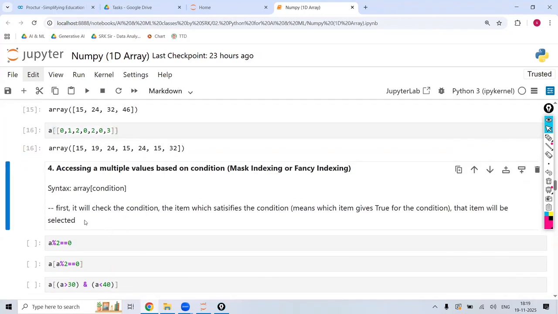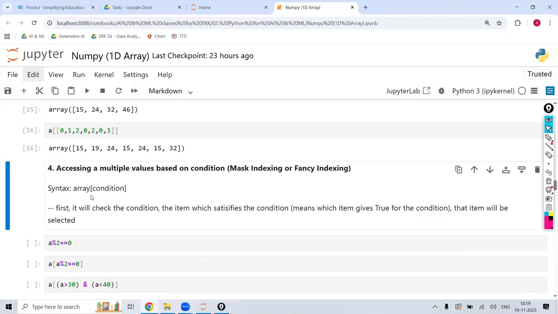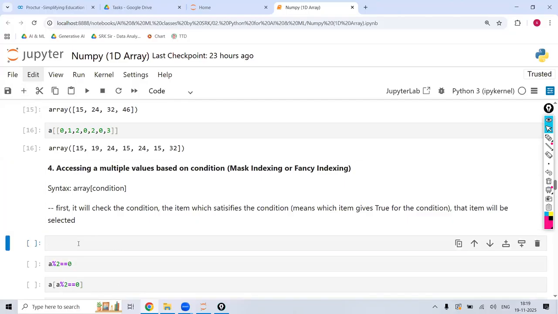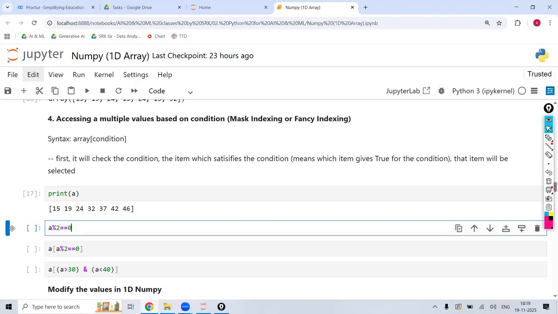One more type of indexing is there. What is that indexing called? Directly extracting based on a condition. This is one of the most important. Now, if you observe clearly, first I am going to write my A. That is the array. Inside this array, whichever value is greater than 10 or greater than 40. So I'm writing A greater than 40.